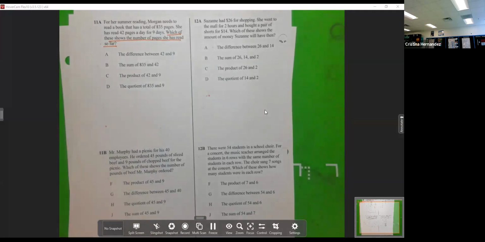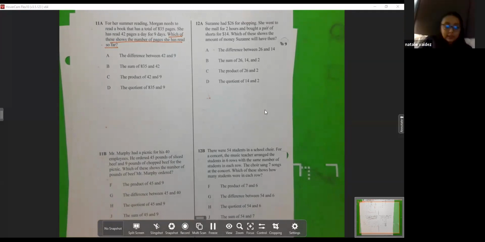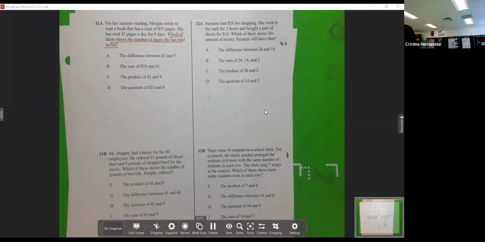11A. Can y'all see my screen, Andrina? My paper? It's on the back of what we just did. On the back side of what we just did. Yay. We can see your screen. Sometimes you're asking me where the page is, and it's just the back side. 11A. Wakey, eggs and bakey.